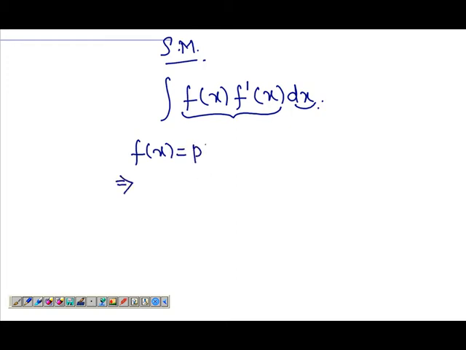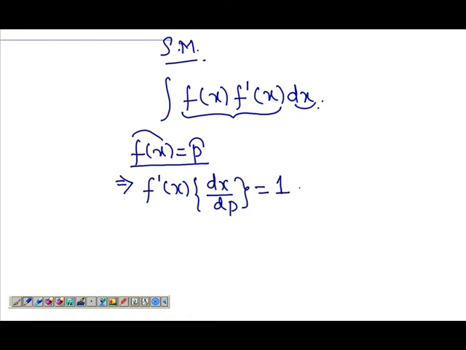then I differentiate both sides. Now p is some variable which I have chosen to be equal to f of x, and now I differentiate this equation with respect to p. So what I get here is f dash x dx over dp, since I'm differentiating with respect to p. The derivative of p with respect to p is 1, and so f dash x d of x is simply dp, and this is something that I have in my integral.